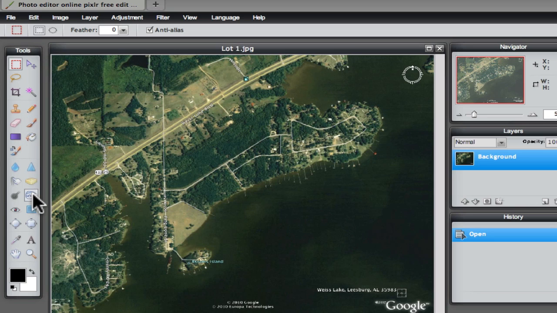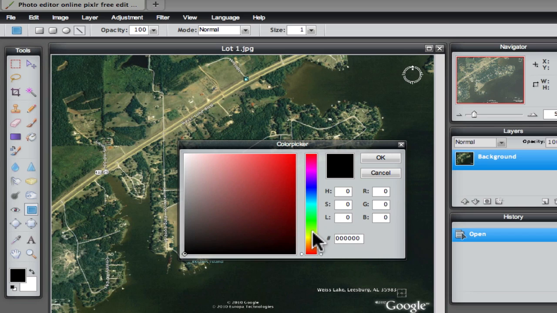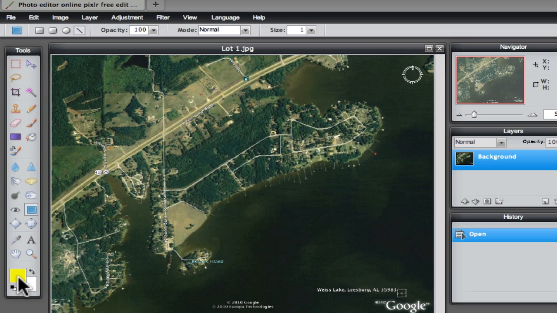Alright, so a couple different options we have here. If you wanted to do a straight line, what you would need is this drawing tool. If you just click on the blue square looking thing, that's going to give us our drawing tool options up here. So we can click the line, and then we'll go back down here and choose what color. So just click on that black box. If you want yellow, just click in there, find a good yellow. Okay, so that means yellow is now the color of our line.